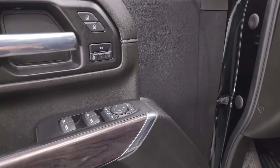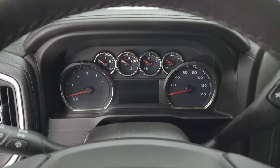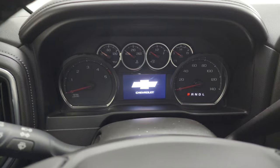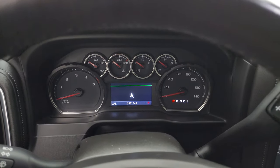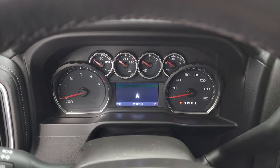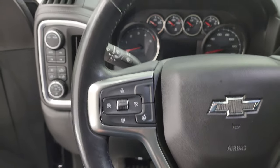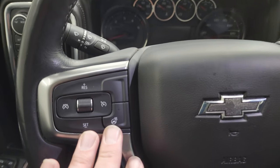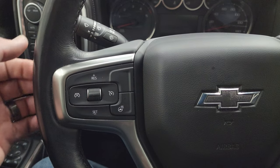You also get memory driver's seat. Inside you can see this one has 29,317 miles on it. The instrument cluster is very nice and clean. You do get the heated leather-wrapped steering wheel, Bluetooth and information center controls on the right, cruise controls and heated steering wheel controls on the left, and audio controls on the back of the steering wheel. There's your shifter for the Allison 10-speed automatic heavy duty transmission.